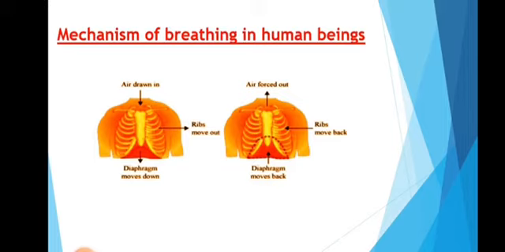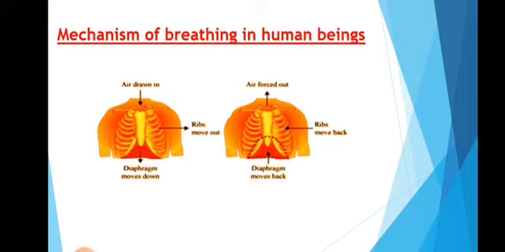So children, now let us learn about the mechanism of breathing in humans. So what happens when we breathe and how do we breathe? We need to understand that. In order to learn that, we have to be aware of the respiratory system in our body, which we already learned. So now let us know how do we actually breathe.